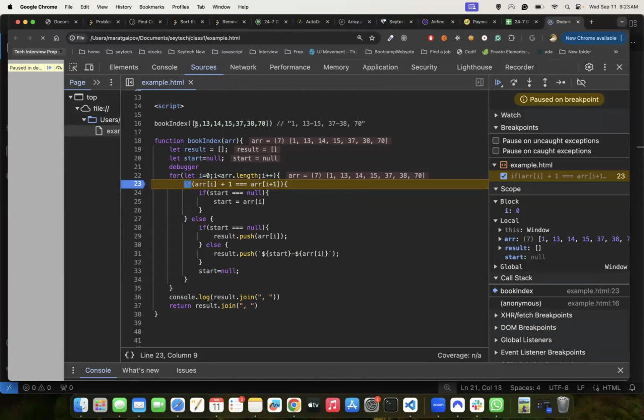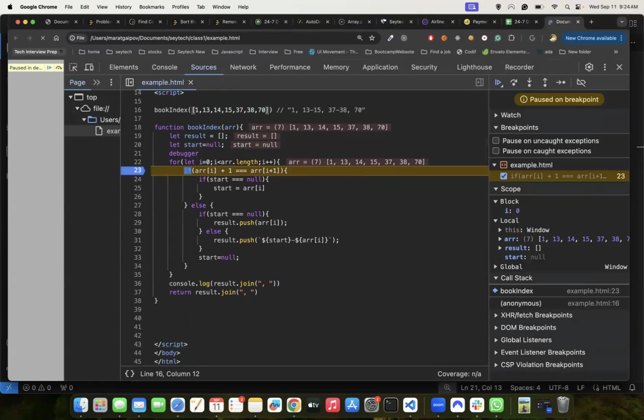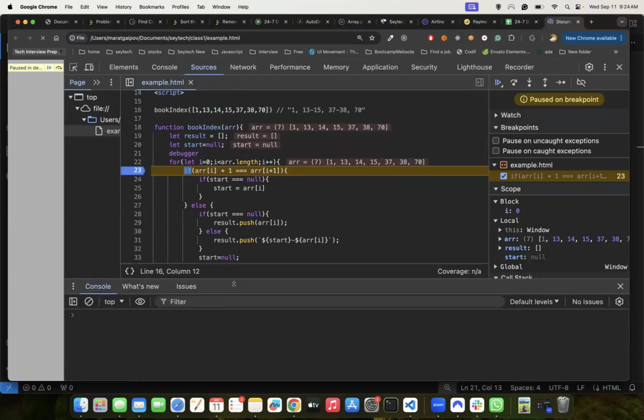Array[i] is 1. So technically 1 plus 1 is supposed to be 2, but this is not 2, so this is false. So if you go to the next one, it will not come here, or you can also check like this.